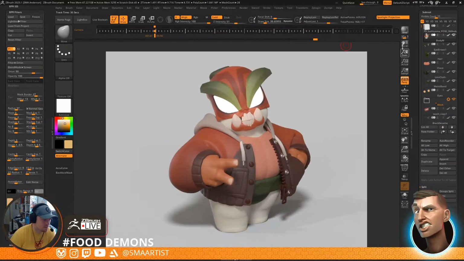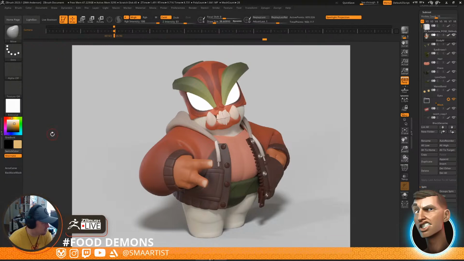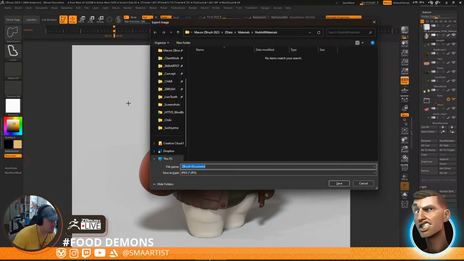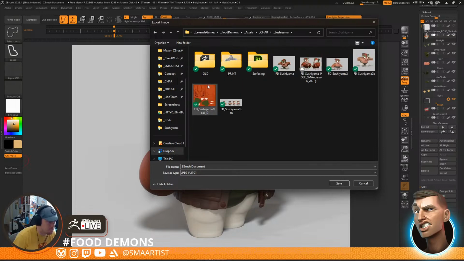But let's go ahead and zoom out from there a little bit. This is where we'll leave off for today. Close that filter tab. It didn't like me anyway. But yeah, so there's this. Let's go ahead and save out the image. Go into character. We'll go into Sushiyama.